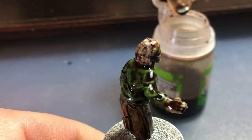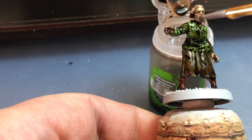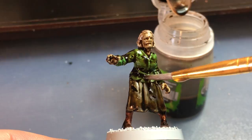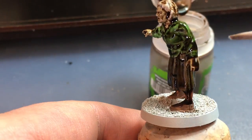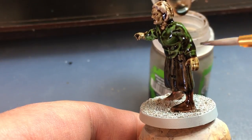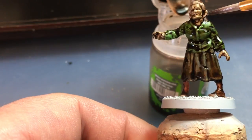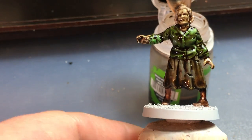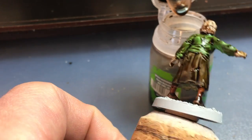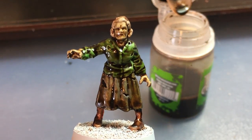However, if you do get anything, it just looks like sort of dirty watermarks on the model, especially with it being a zombie. I wouldn't recommend doing it if you were painting your survivors or characters, unless you were wanting them to look very dirty. But on this one, this is exactly the kind of look we're going for. So again, once you've done that, do it with all of the other zombies as well.